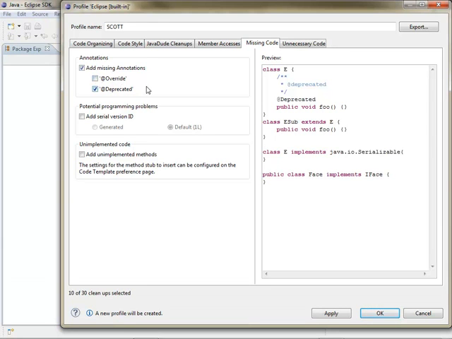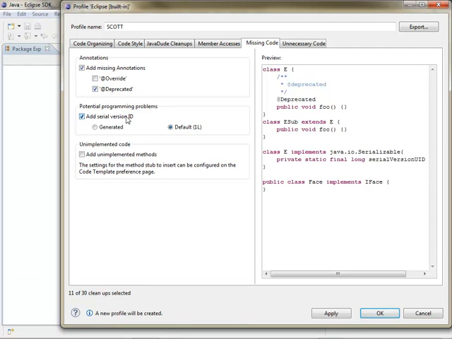So uncheck him. Deprecated is fine. That's cool. This guy I love checking. Add generated serial version ID. It's one of these things for serialization that if you use it, it puts the version 1. I usually like to use the 1 instead of the generated random gobbledygook. And later on, if you want to, you can change that to 2 if it becomes incompatible. Depending on how much serialization stuff you do, you're probably never going to need to change that. But this gets rid of the warning where they tell you, hey, you're missing your serial version ID.